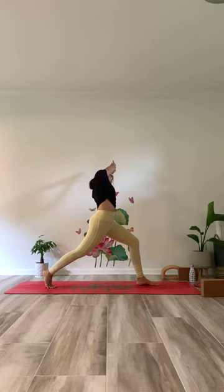Inhale back to center, warrior two as you exhale. Maybe lift that left heel once again. Fingertips reaching away from one another. Bend your left knee another inch in, flip your left palm. Right hand grab your left wrist, reverse.